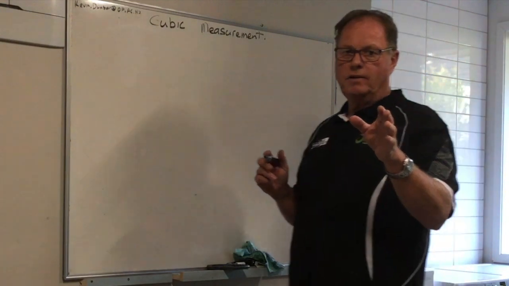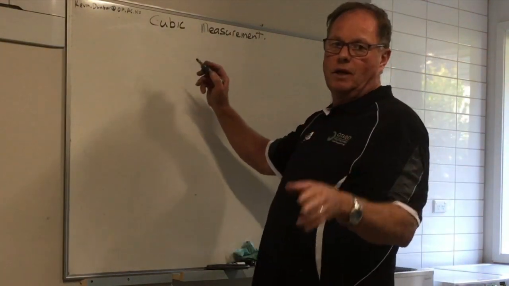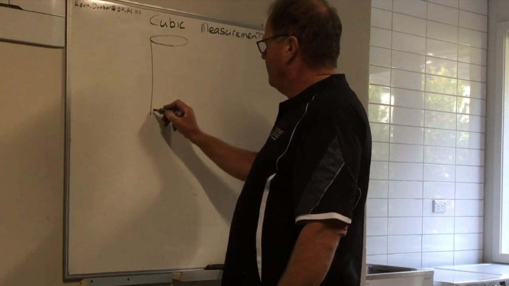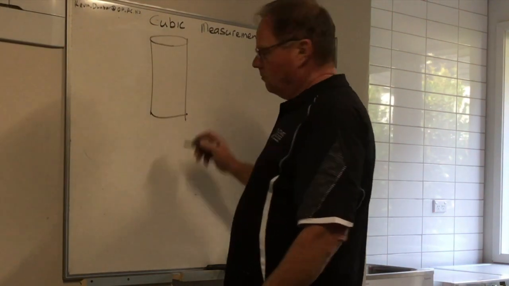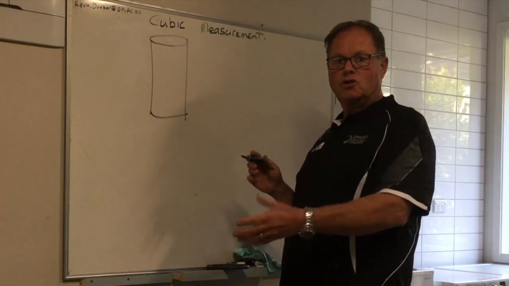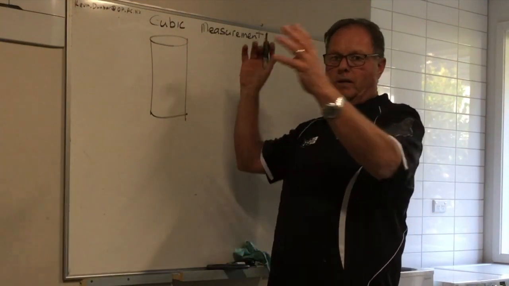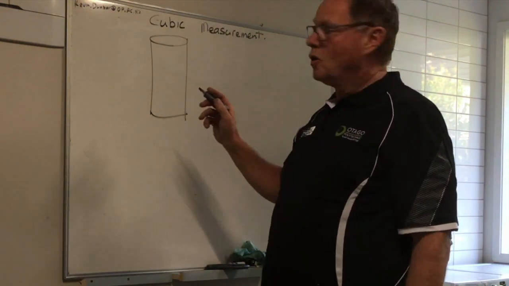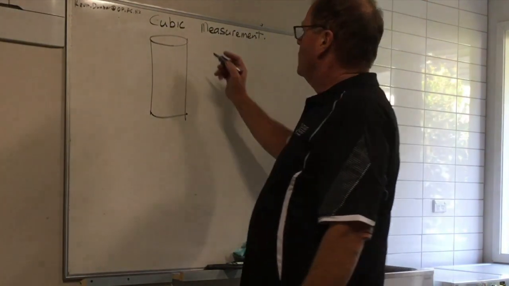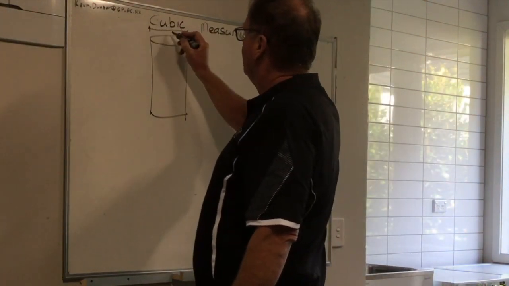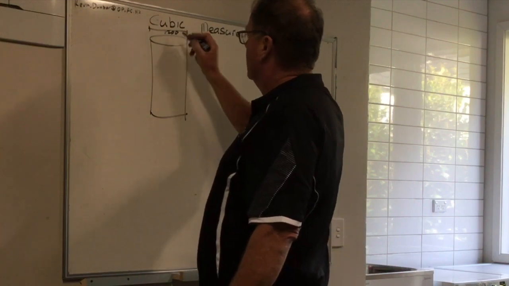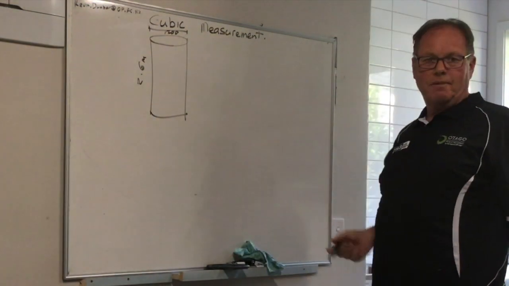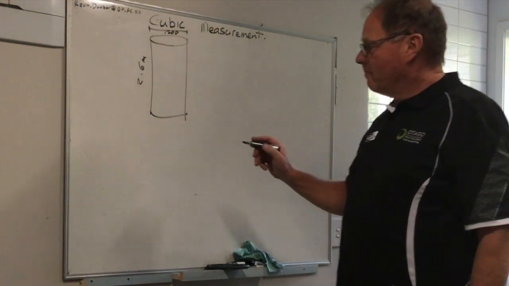Now the second part to this volume, cubic measurement, is going to be a cylinder, being round. You'd have that as a pile underneath your foundation, or as a column if you're holding up some beams in a commercial job. So we need to know how much concrete's involved in the cylinder. Say our cylinder's 1200 in width and diameter and 2.6 metres in depth, and we have to work out how much concrete's involved there. We get the formula.